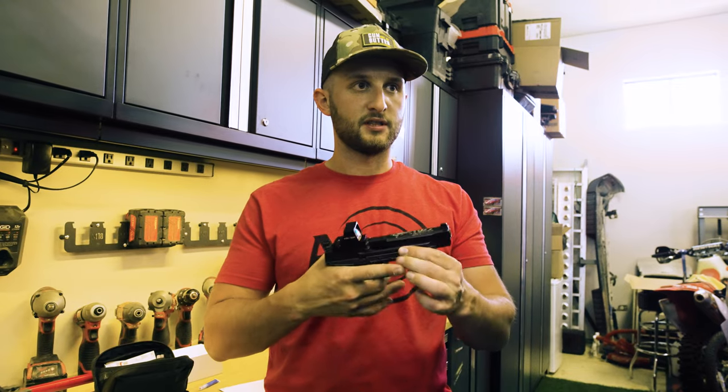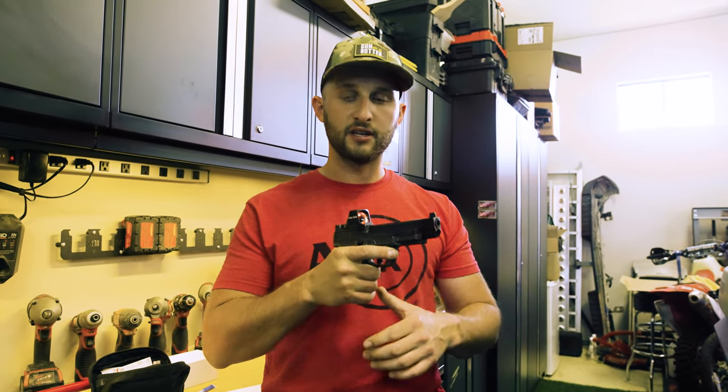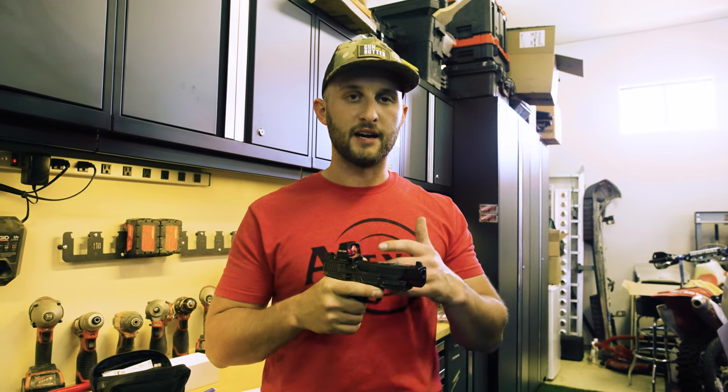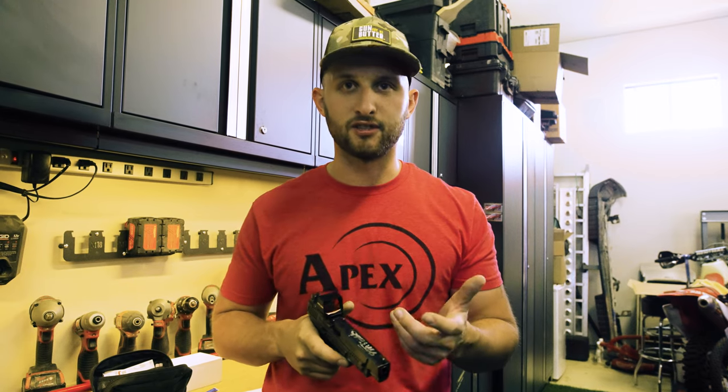Pretty excited about this though. I've been waiting for this since January when they released it at SHOT Show, and very excited to get some rounds down range. We're gonna be zeroing this dot in, live firing, and ripping splits in Jerry's spirit. Actually, that sounds like Jerry's dead. Jerry's not dead. Let's rock and roll.